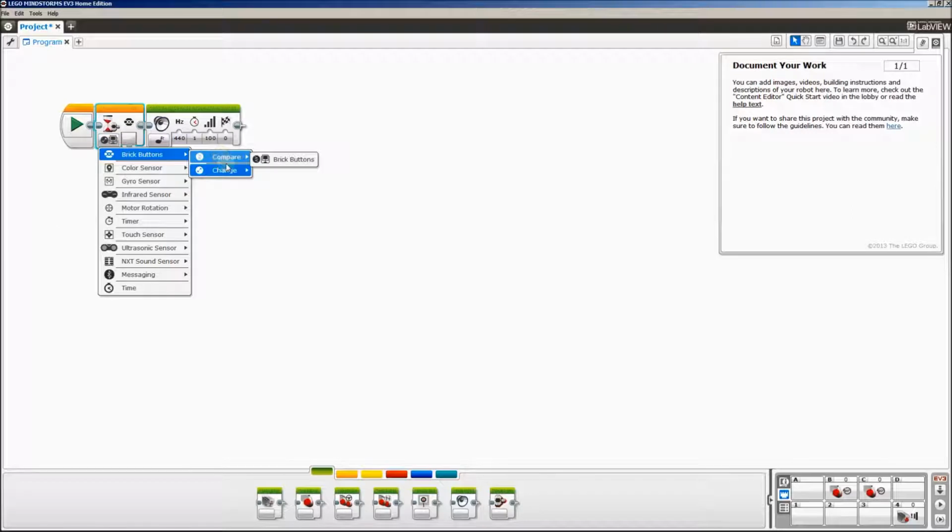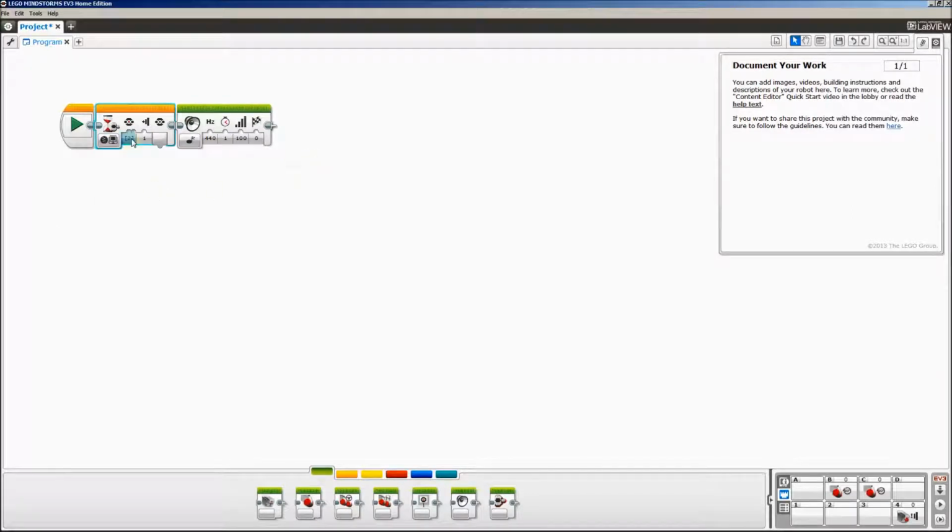Or you can use compare functions for any number of things. This one will take any set of buttons that can be pressed and check to see if they were either bumped or pressed or just released.